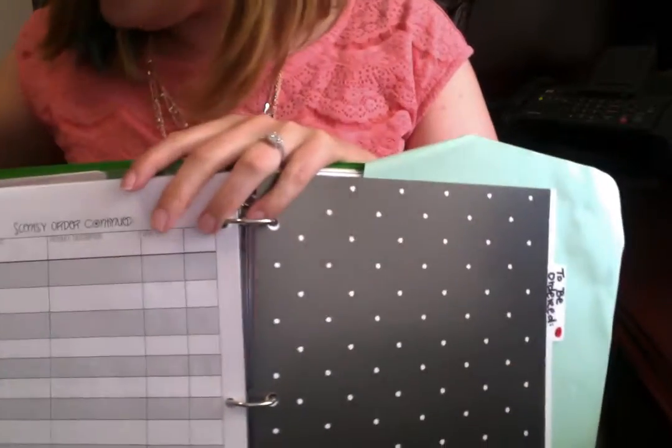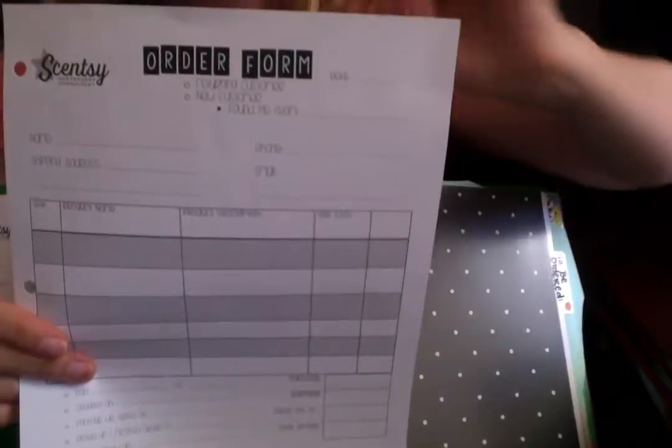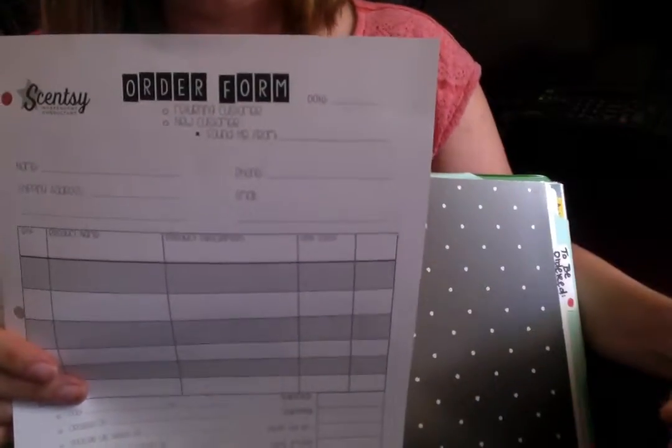So what happens for me, because it's order-based again, once someone places an order with me, I go to the front and I'm going to grab one of these forms and I'm going to fill it out. This is an order form, and this is the form that I can customize for you. I'll put your logo or company name here, and then whatever else you need customized from it. But this right here, you're going to be marking, is it a new customer or returning customer? Where did they find me from? Their name, shipping, everything like that.